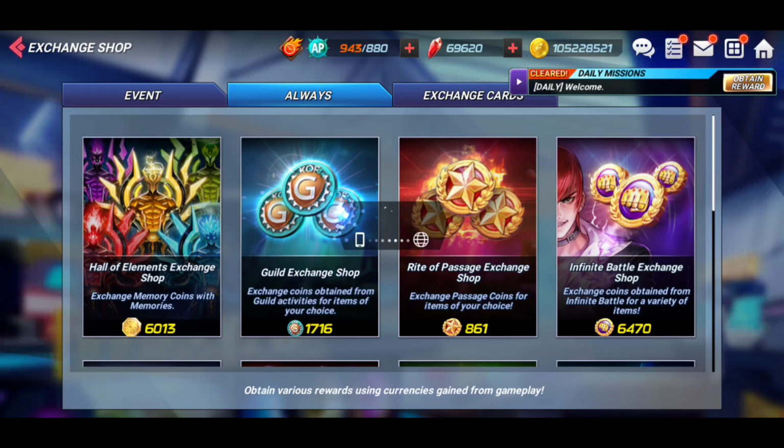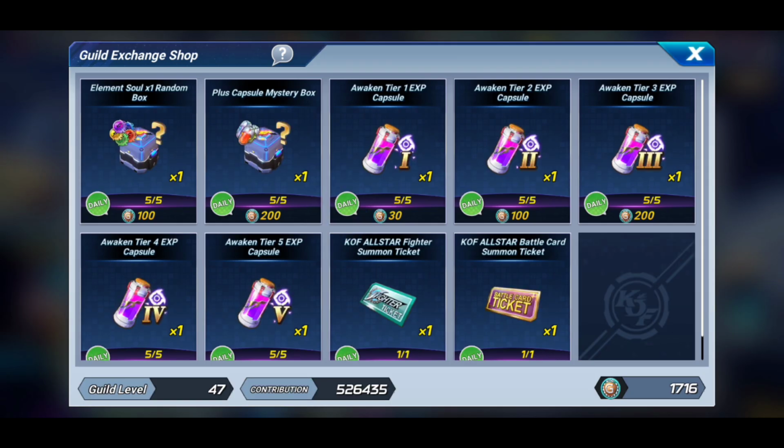Now, going into the Guild Exchange shop. In this shop, we talked about this one briefly the other day when we did our why it's important to be in a guild in 2021 video. In here you have some pretty decent options if you are a kind of intermediate player, I would say, someone who is still needing to awaken some of their characters that are at lower awakening tiers.